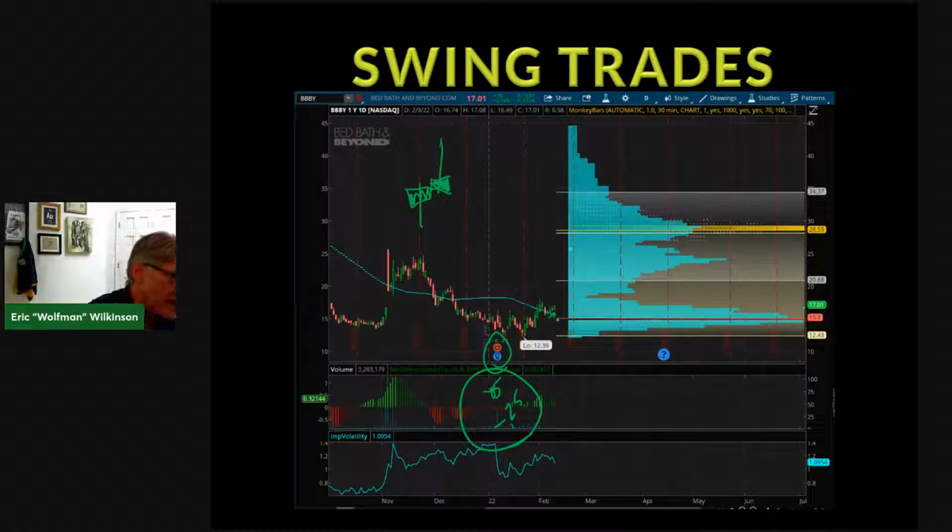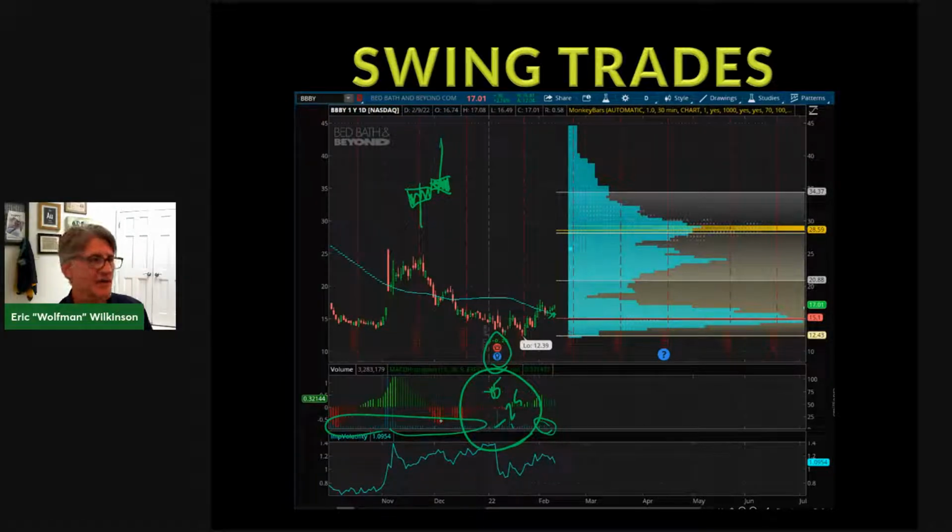But we're also seeing the volumes really slack off here, right? If you look at these volumes, they're pretty low compared to what we've seen in the past. That also tells me there's just not a whole lot of trading going on. It's maybe not bulls and bears, but just people trading back and forth at this price, because we're at this point of control.